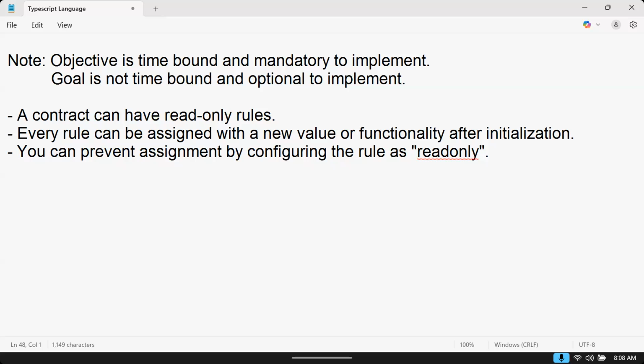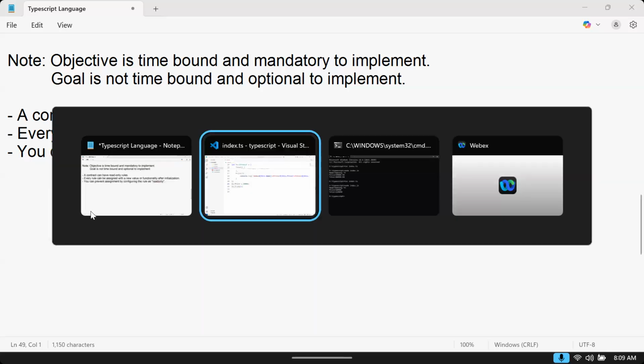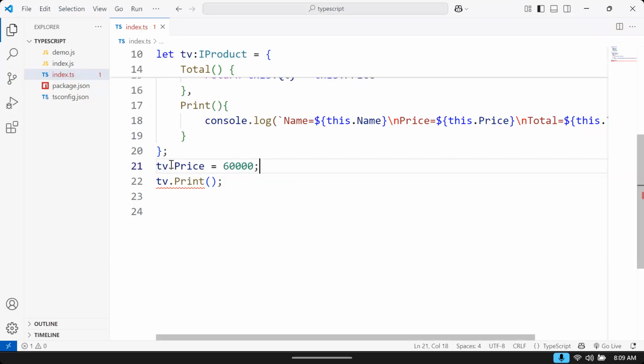Generally, every rule can be assigned with a new value or a new function after initializing them. And if you don't want to allow that, then you can configure as read-only. That means you can see here, price is allowing to modify.